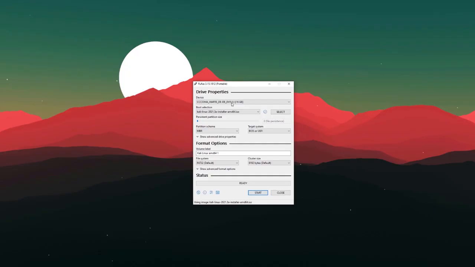Now I'm not going to do this in my case because if I burn the image to my USB flash drive, I cannot record my screen because I need to reboot my computer and go to the BIOS and then select the USB drive as a boot device, and then my PC will use the flash drive as the first bootable device. It will select it and then Kali will run.